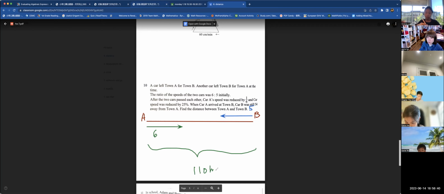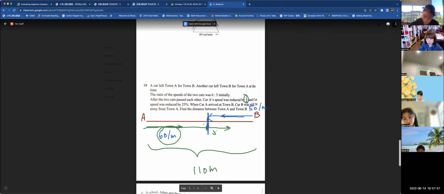After the two cars pass each other, car A's speed is reduced by 1/6. Can we use special data? Of course we can. I guess at the beginning car B goes 50 meters per minute and car A goes 60 meters per minute. A kid says, teacher, this isn't a car, it's a turtle car. Well, I like it, what's the problem? So after they meet, car A's speed is reduced by 1/6. Oliver, tell me, after they meet, what did car A's speed become? Before it was 60 meters per minute, right now it's what? 50. Very good, 50 meters per minute.